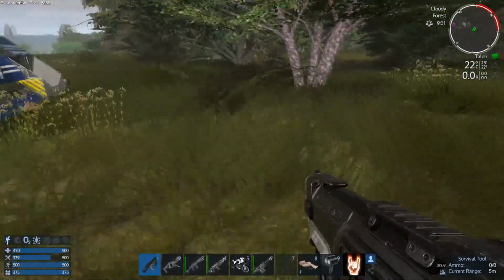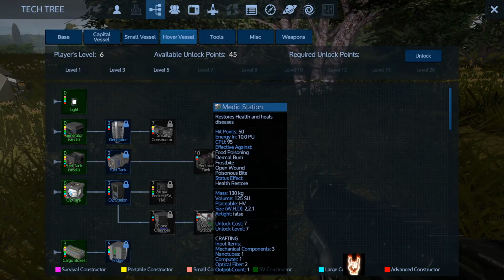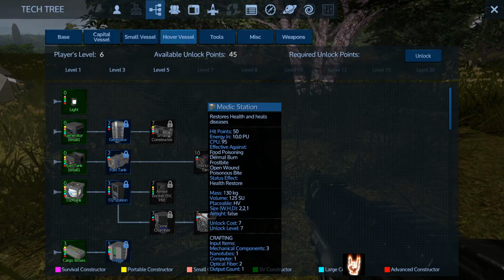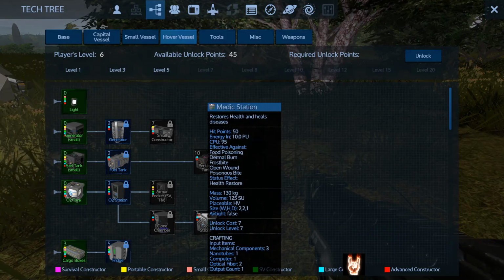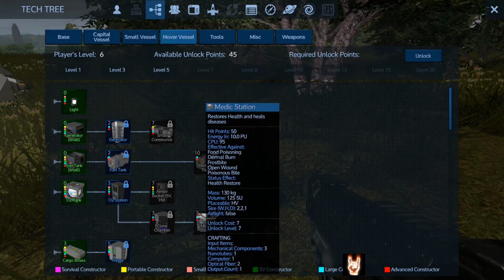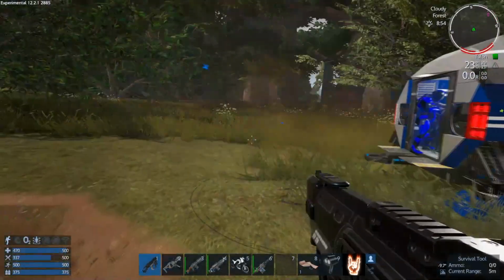Okay. Let's see. Copper deposit is right here. Oh, I'm wrong. I'm looking at it wrong because I'm colorblind. No, it's the large constructor and the advanced constructor, not the SV constructor. Oh, okay. Sometimes the blue and the green look the same with the little tiny dots on the icon. On the bottom, I can see the difference of the colors.